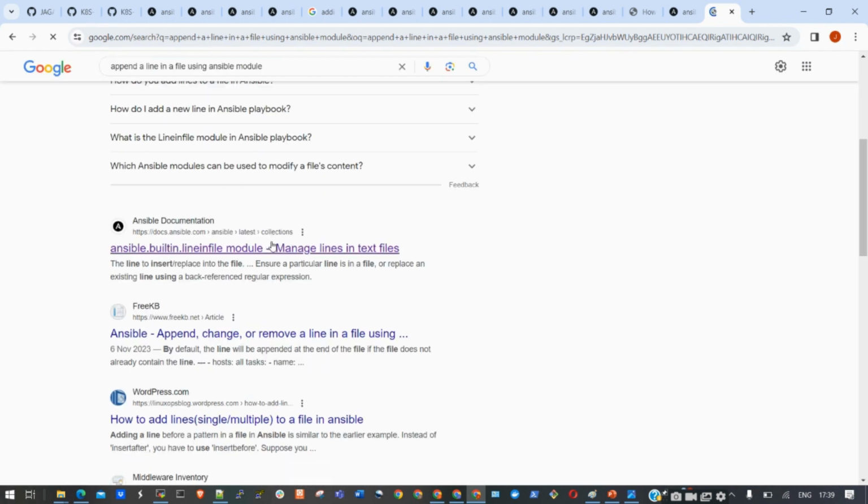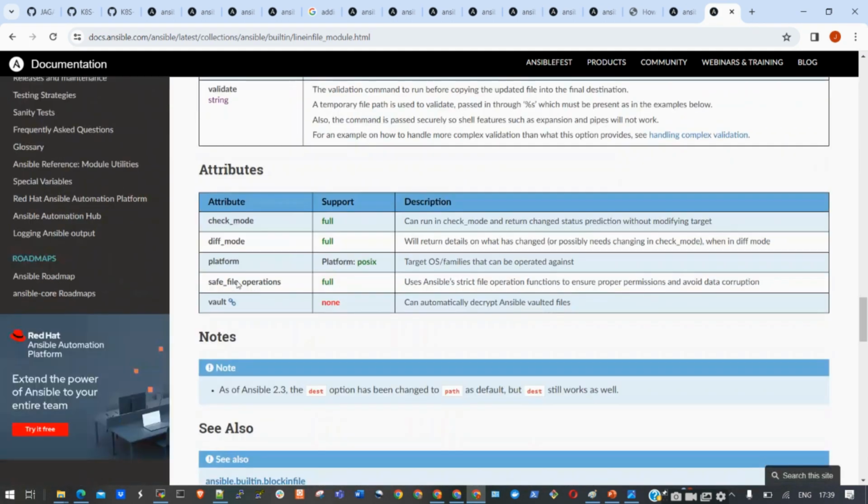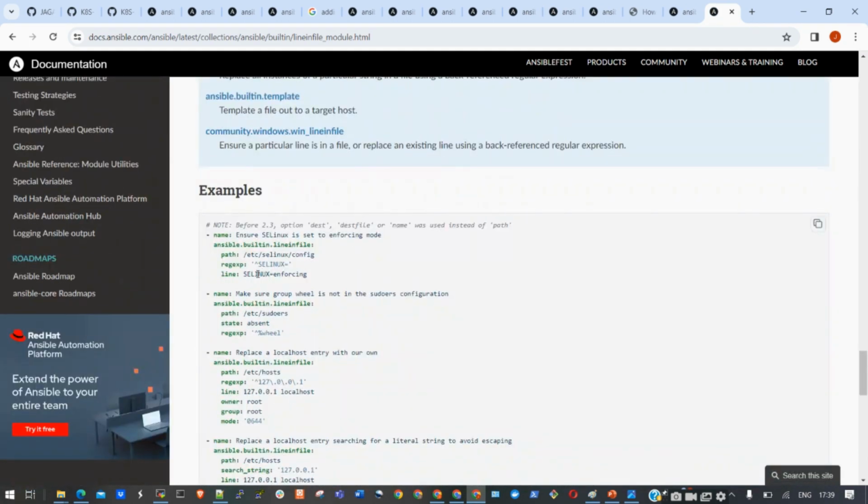It will show lineinfile. So we'll use the lineinfile module. Let us check how to give the line.